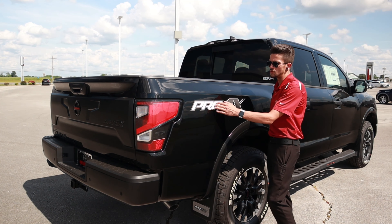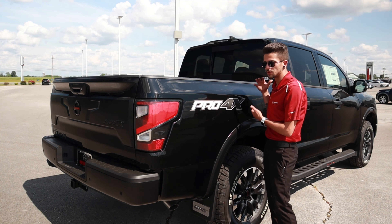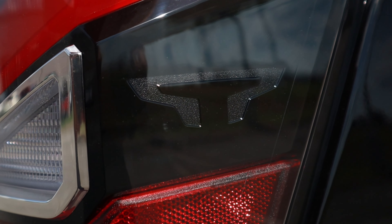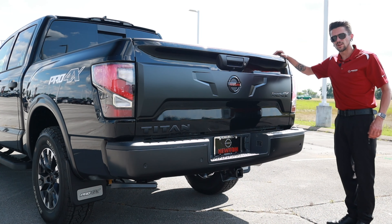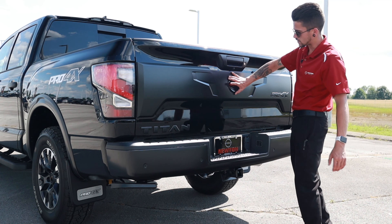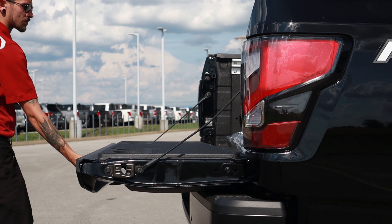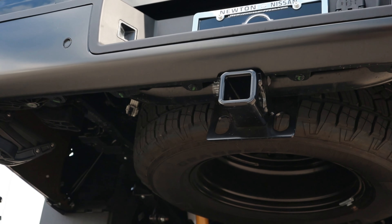Coming around to the back, on all Pro models you'll have badging on the back of the bedside. The Pro X model, which is the two-wheel drive version, would just say Pro X. The taillights are polycarbonate material, so they're pretty strong, with nice detailing including a Titan logo on the side of the taillight, breaking it up in the middle with reverse lights and reflectors. The back panel has half of a Titan logo along with the blacked-out badge and Pro 4X logo. These are assisted opening tailgates — you let it go and it drops all the way down with a nice Titan logo on top. The hitch is already installed on this truck.